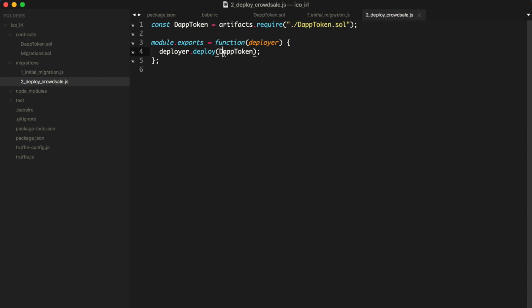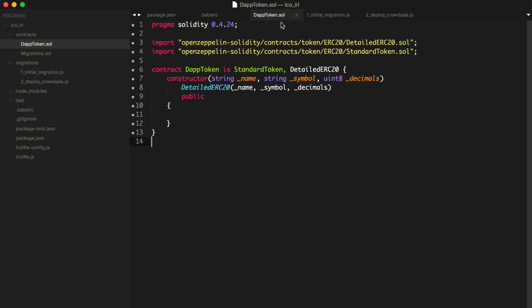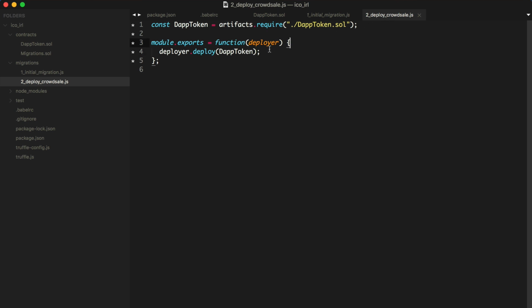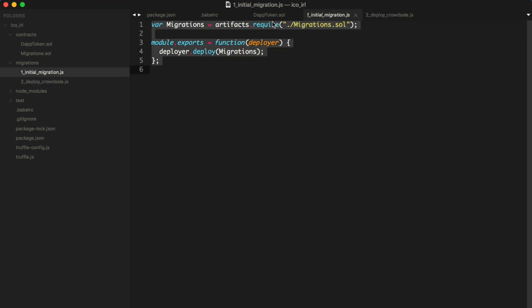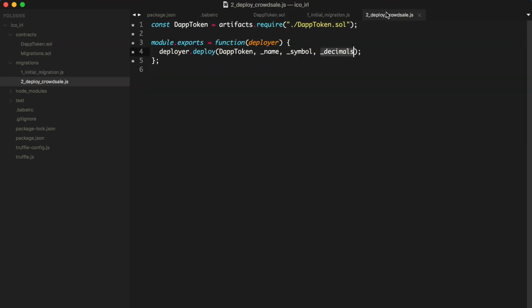So in order to do this, we first need to specify the constructor arguments in Solidity. Here the name, symbol, and decimals. And I'm going to do that like this. I'm basically going to add some configuration. You can basically just add more arguments to this to specify the constructor values. Just say name, symbol, decimals. And I'm just using these underscores for convention to show that they're the constructor arguments in Solidity. You don't have to do that, but I want to define them here.